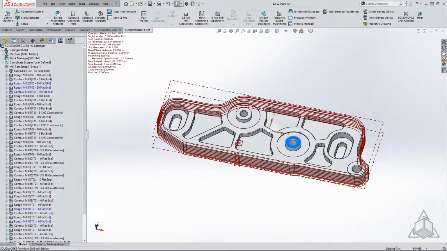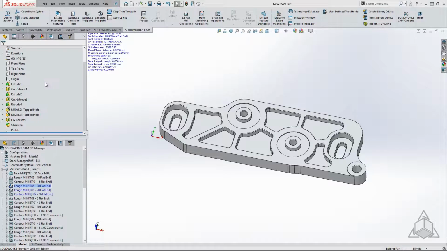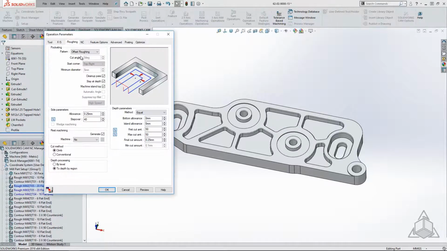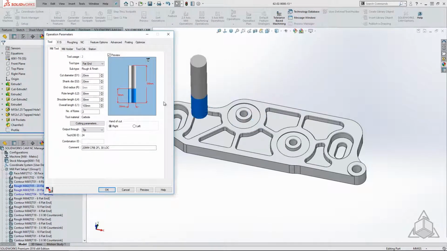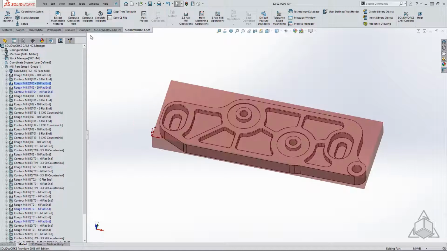So this kind of helps us show if there's an issue with that specific tool that it's trying to use, right? So we can go in, we can modify this. In this case, this tool might be a little bit big for what we're trying to do. So we can go in, make any adjustments that we need, hit OK, and kind of work through it. But I've quickly gone through and just applied tool paths to basically this entire model.